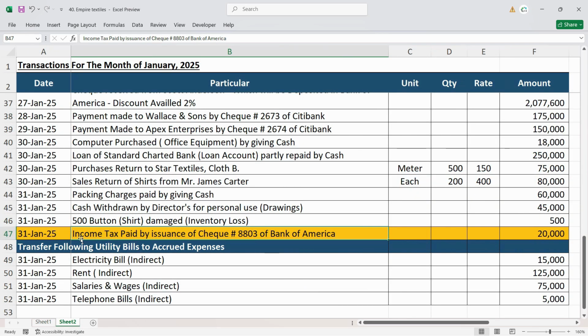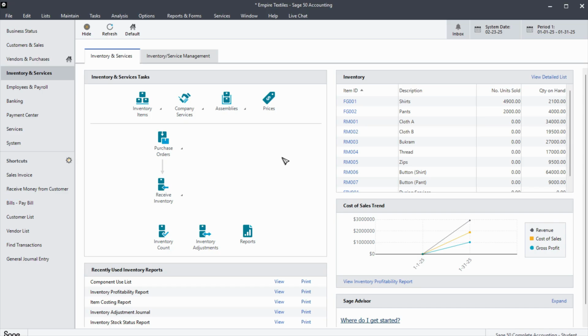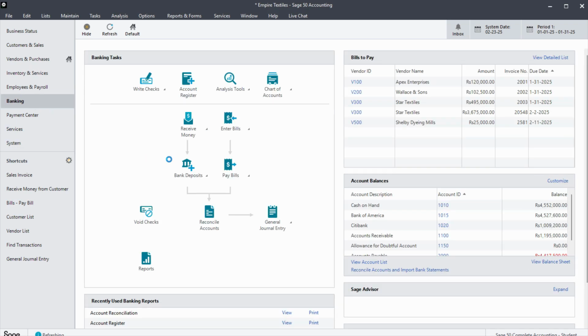So that means since we are at the end of the month and not the next month, we don't need to create an accrual for that. We can just directly pass an expense entry from the journal entry or from the write checks option. So if you want to record, let's say, the check number and other details, and you want to enter it from write checks, that's also a nice option.